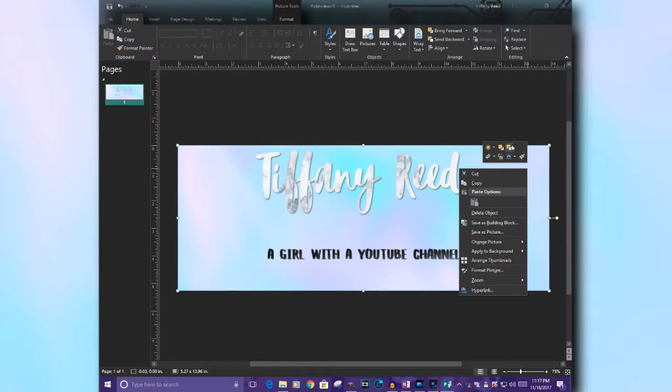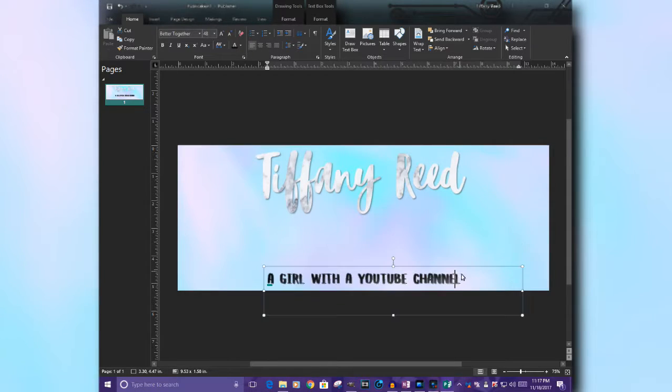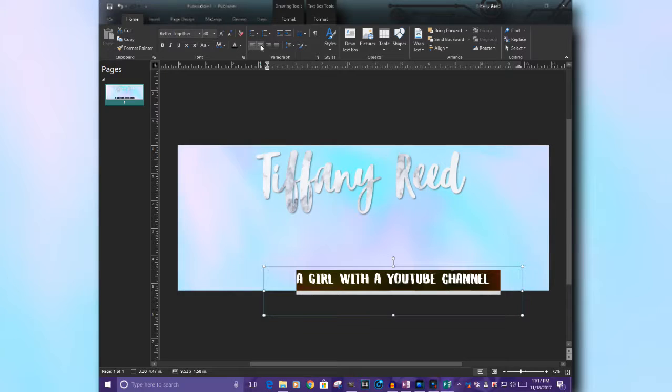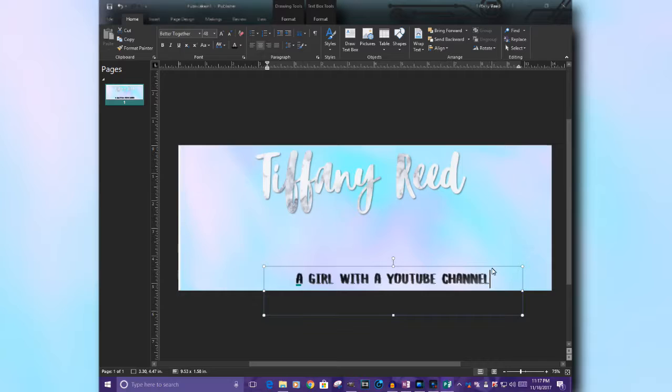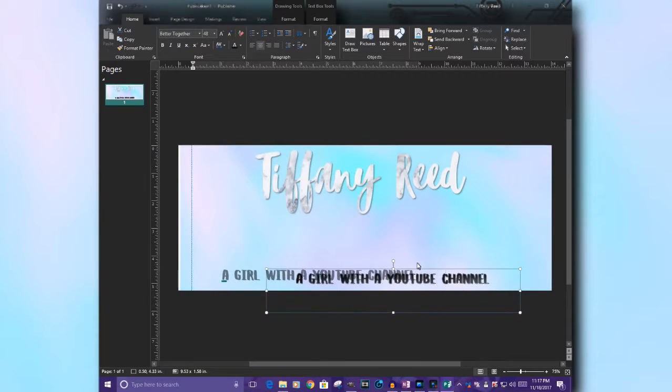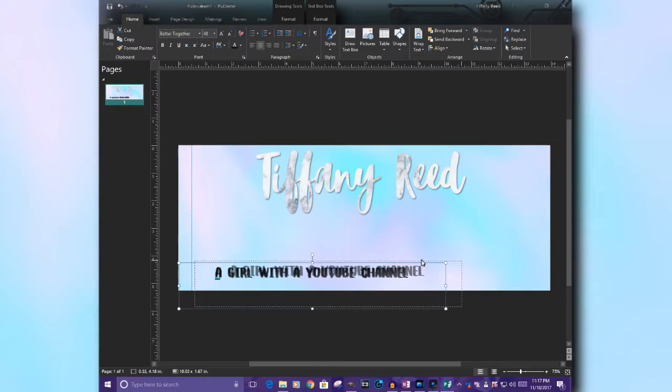And actually I'm gonna put this to the back. So yeah. And then I'm just going to not move the background, but I'm going to move this to the bottom. I can put this in the middle like that. The way that I can make sure it's in the middle is to make sure it's middle aligned with the text box, and then make the text box the size of the document. I do that a lot, I don't know.